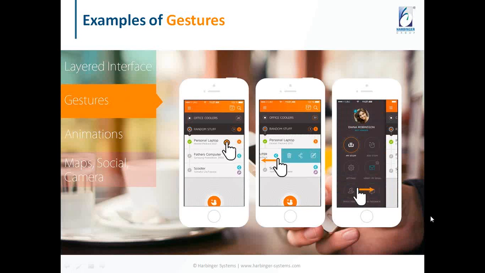Next one is gestures. Today in the market we have a lot of gestures, where smartphone devices support up to 10 finger multi-touch, out of which some of the trending gestures are 5 finger spread, 5 finger pinch, 5 finger rotate left, right, and shaking the device to change the options. A few of them I have shown in the example, where in the first image the user can tap to select. In the second, if he swipes to the left, he gets 3 options for the same subject. In the third image, if he swipes to the right, he gets a burger menu where he sees a lot of secondary navigation.